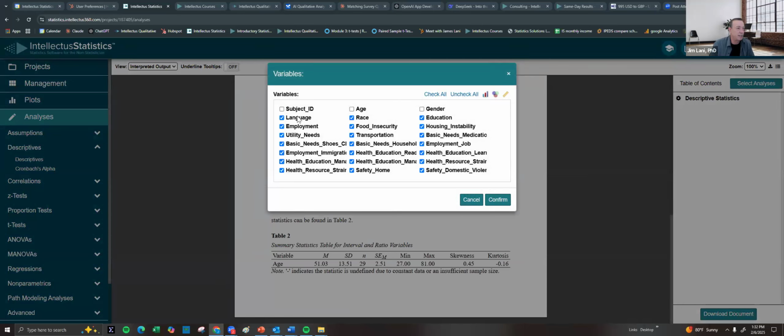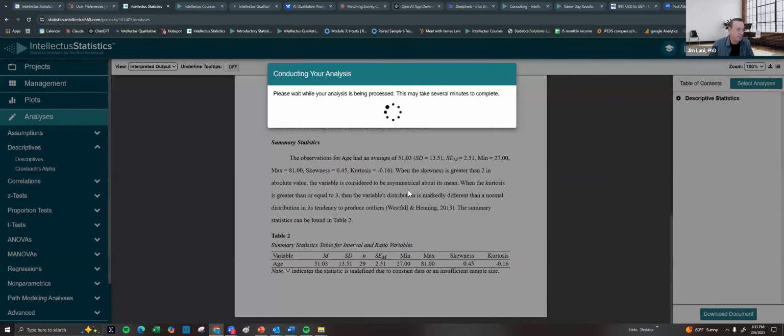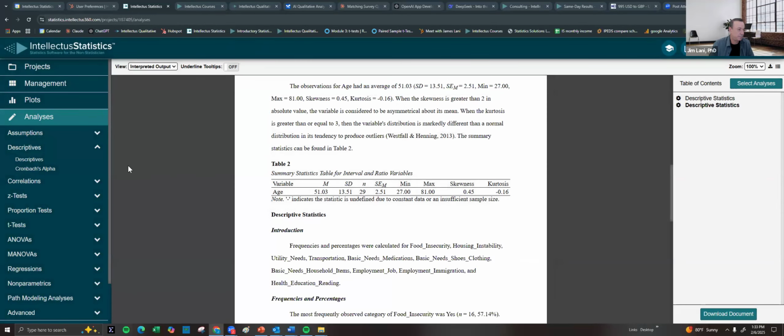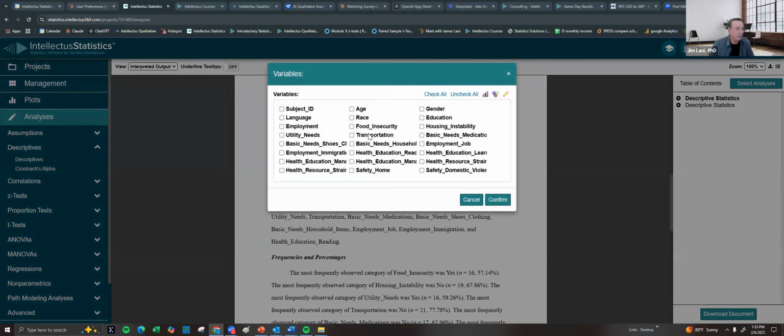We only take 10 at a time, so the tables look relatively okay. So I'm going to do 1, 2, 3, 4, 5, 6, 7, 8, 9, 10. Let me get rid of these. Okay, so I'm going to run those real quick, and then I'm going to do the other ones. So I did 1 through 10, and then we'll do these other 6.